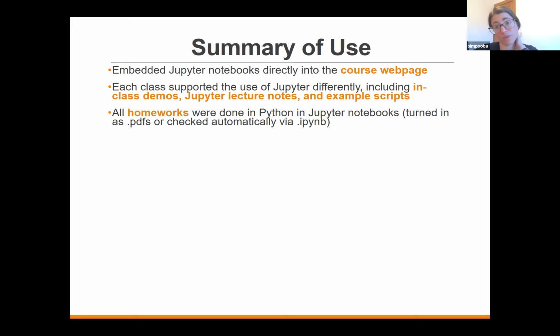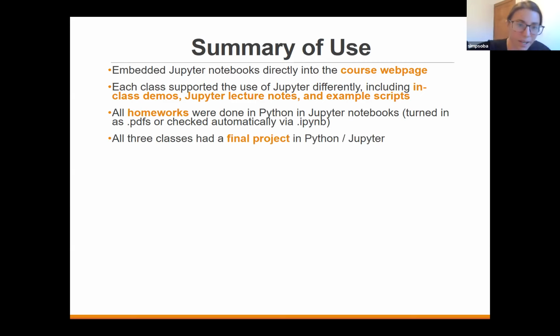All of our homeworks, we've gone completely to Python at this point. We're not using any Matlab. So we can have them turn them in as PDFs, or we can have them turn in their IPython notebook and have them be checked automatically. I don't have that set up, but I know that's what's done in matrix analysis and nonlinear analysis.